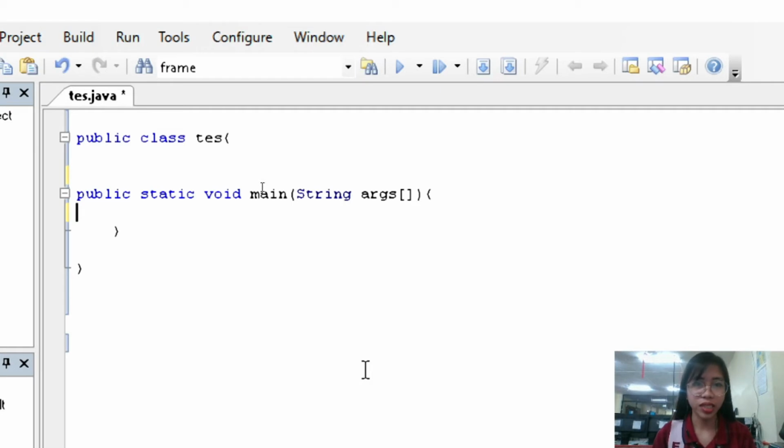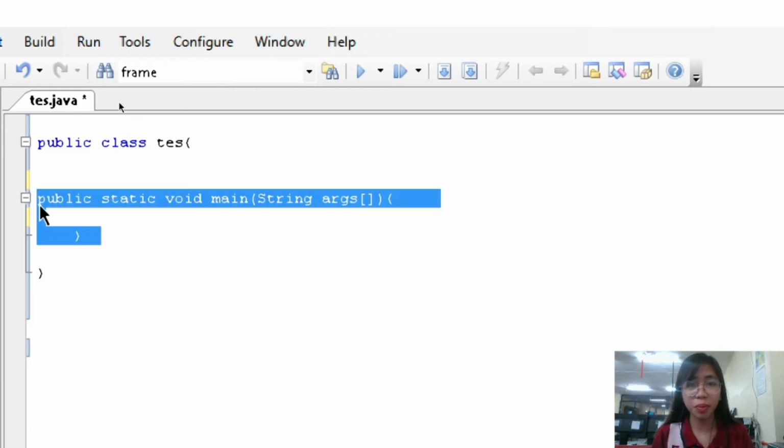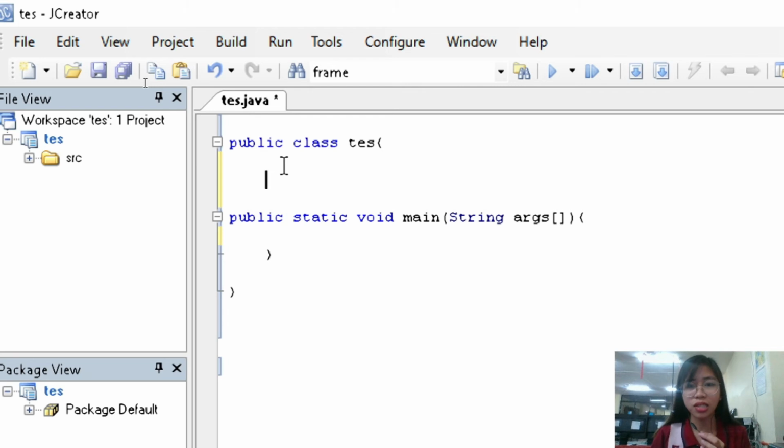Ayan. So, for example, we'll create our own method, applying all those parts ng method na yon. Okay, so let's start creating our own method. And then, isa-isahin natin yung bawat parts. So, when we're creating a method, hindi tayo dito naglalagay sa public static void main because main method is already a method. Saan tayo maglalagay? So, outside the main method, pero within the public class pa din. Nasa loob pa rin siya ng public class Test or kung ano mang name ng public class niyo.